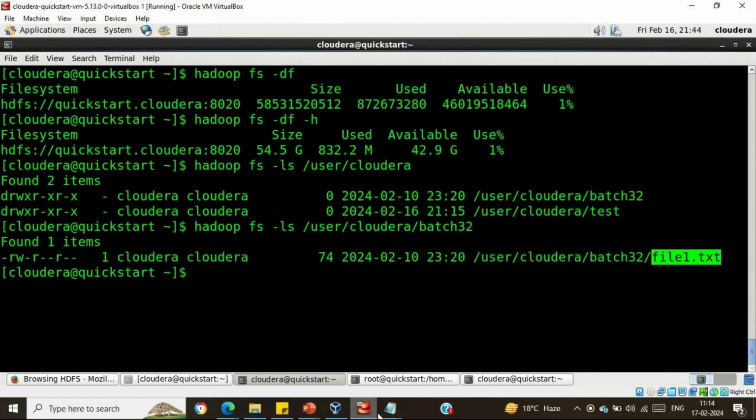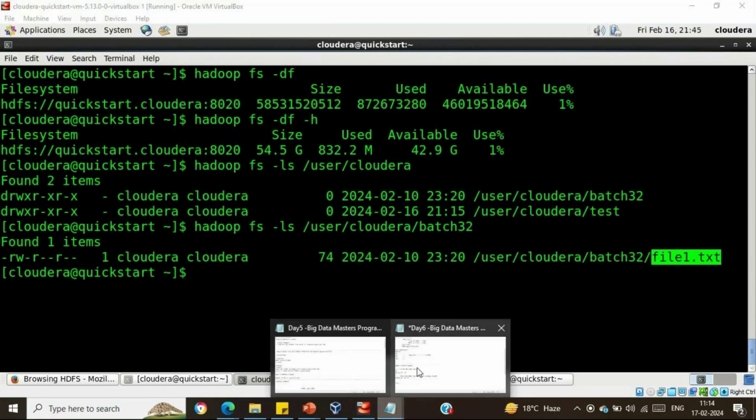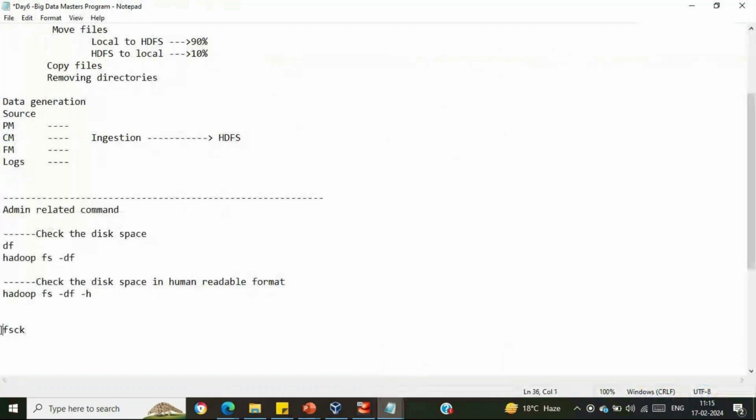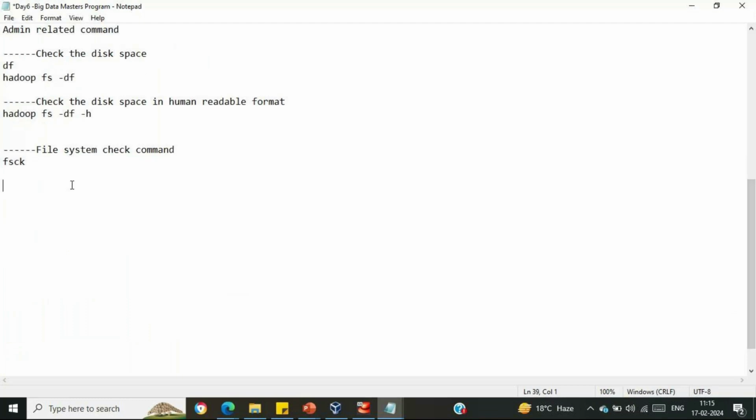So the fsck command. Let me mention the file system check command. Hadoop fsck is the command to run it with Hadoop.